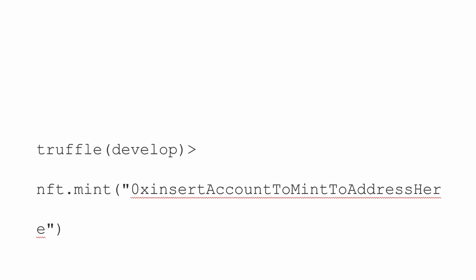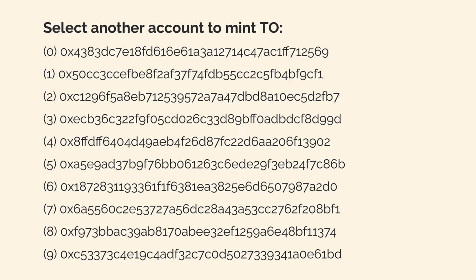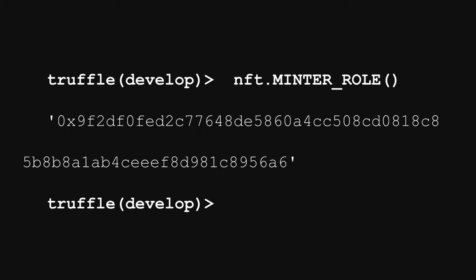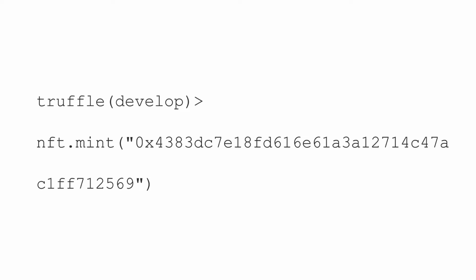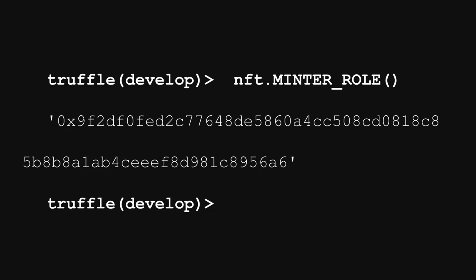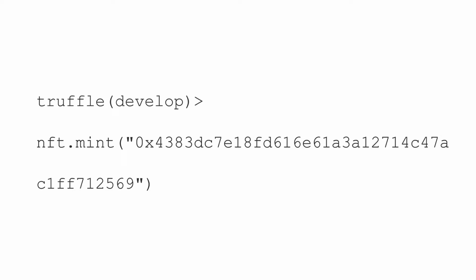Here we're minting one NFT with the token ID 0. And you have to insert an account to mint to. You can select any account under those 10 accounts that we were given on this local blockchain. So for example, we can use nft.mint and then use one of the accounts. That means that account will get the NFT. So the minter role is the one that is doing the minting, and the token will be sent to the account that you pass in. So that will be the owner of that NFT.